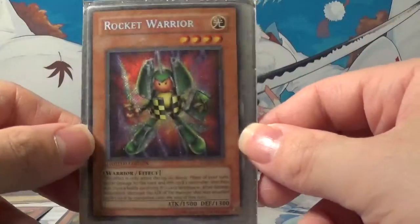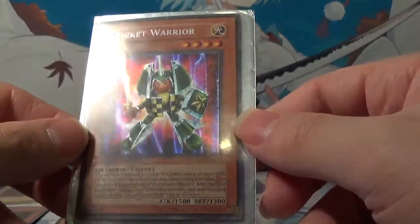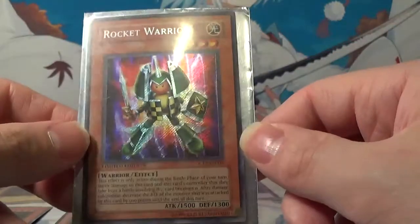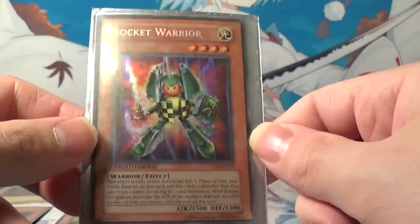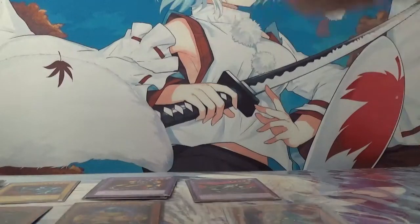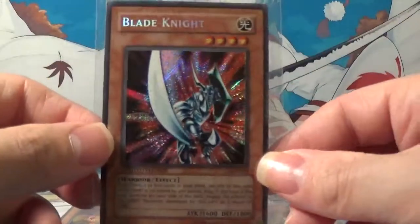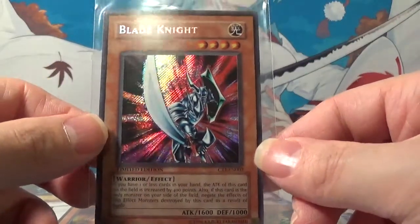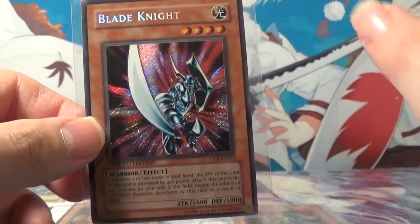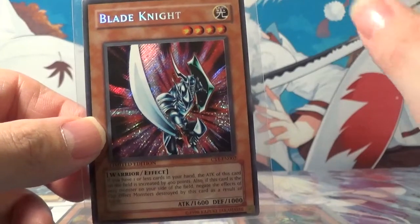Next we have Rocket Warrior, a limited edition from one of the 10s. Very cool monster. And then we have Blade Knight, also from one of the 10s. Back in the day they used to release 10s, they would release like 4 to 6 tens at a time. It was crazy back then.